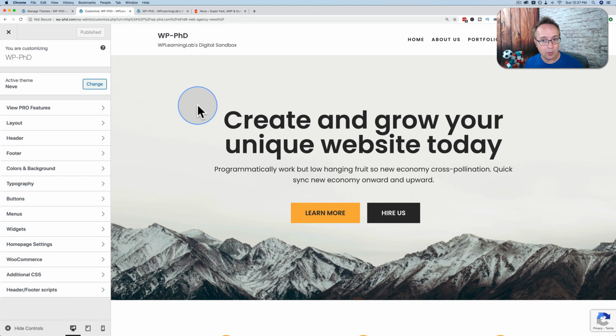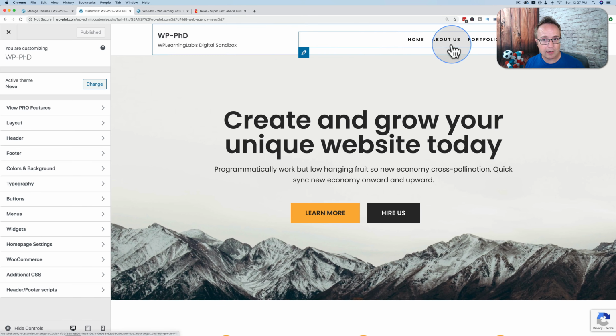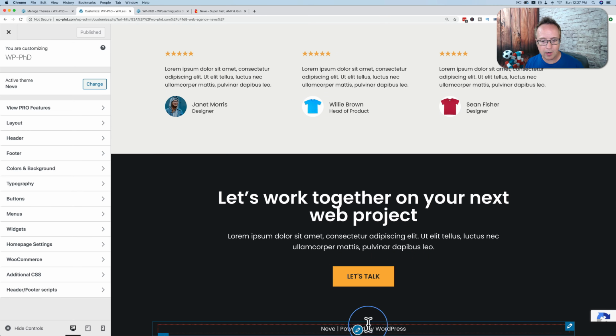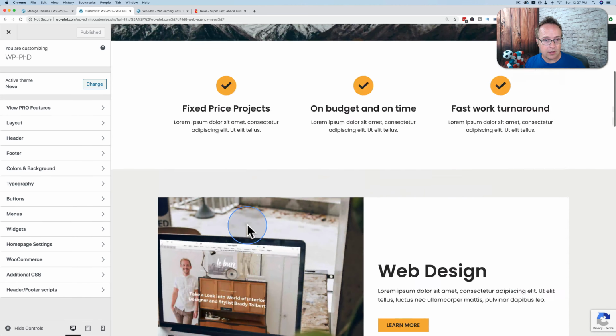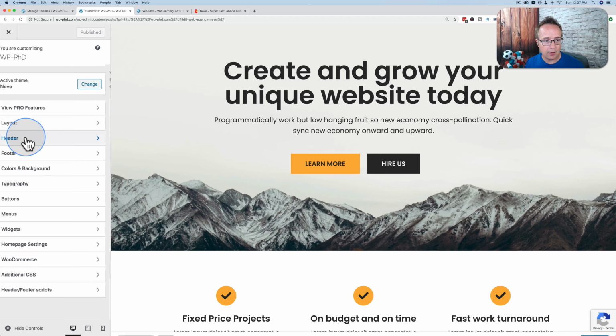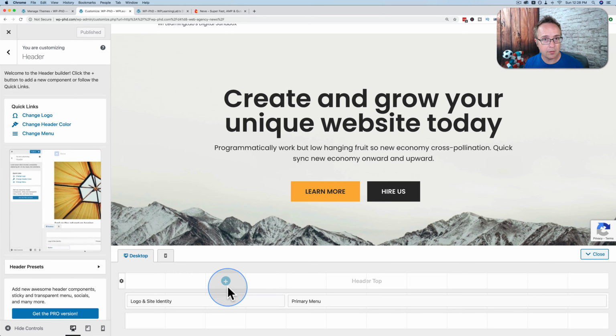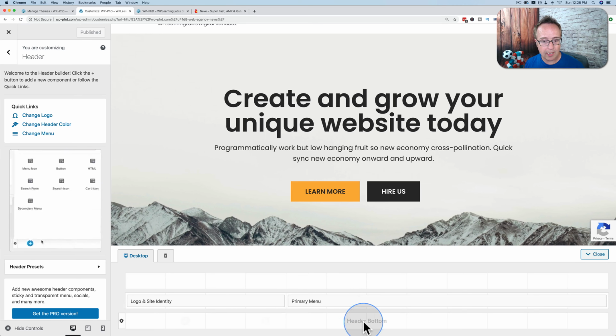A lot of the things we can customize inside the editor. Also, just like Elementor or other page builders, when you hover over them, have little boxes and things and pencils showing you can interact with them. So we can edit the header area, and at the bottom, we have our footer area, which we can edit. And for this page, everything in between is Elementor. So let's start with our header. And the header is actually quite complex with the Neve theme. We can have 3 different rows of content. We have a top row, which you see here, a middle row, and a bottom row.